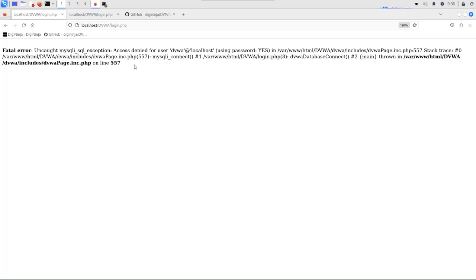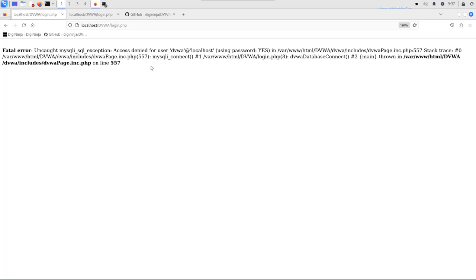As I said in the previous section, this error and that one are very similar, so make sure that you read the error message carefully and make sure you're debugging the correct problem. In this instance, we have access denied for user in and a file name. In the last section, we had access denied for user to database. So if you see a "to database" in your error, you need the previous section. If you don't see that, if you just see "in" and a file name, then this is the section for you. What this error is telling you is that you've got your user credentials wrong.